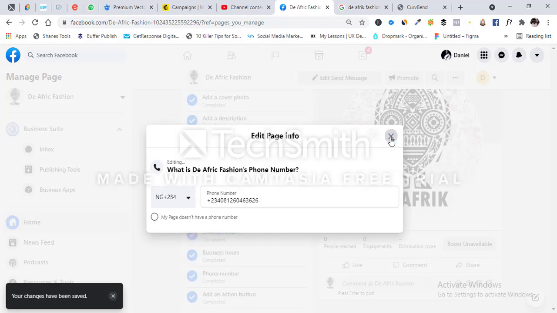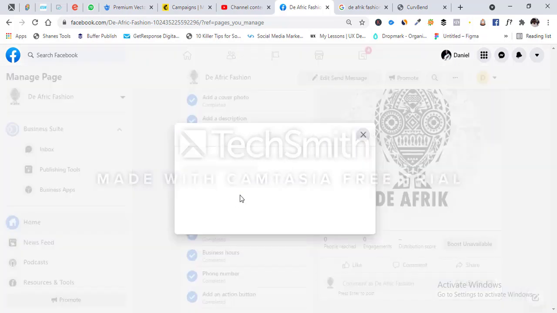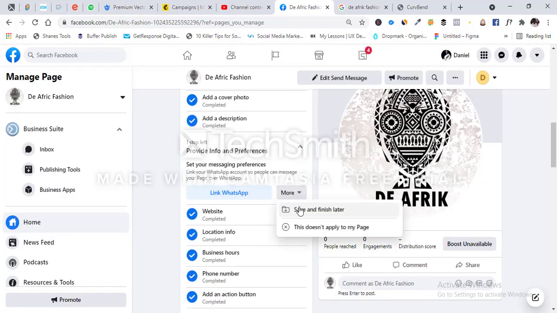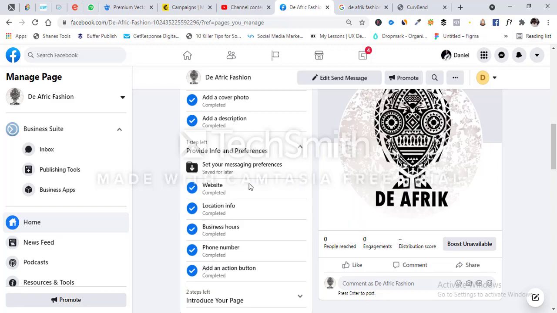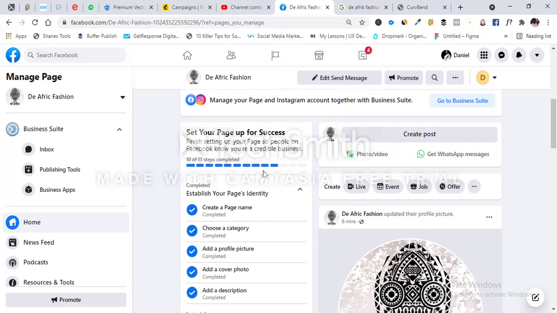Can you see? So now link your WhatsApp. Okay, let me see this. Alright, I'm just gonna do this later. Save and finish later. Can you see this? So I'm gonna come back for that because I'm working on the WhatsApp line. So now this is done.